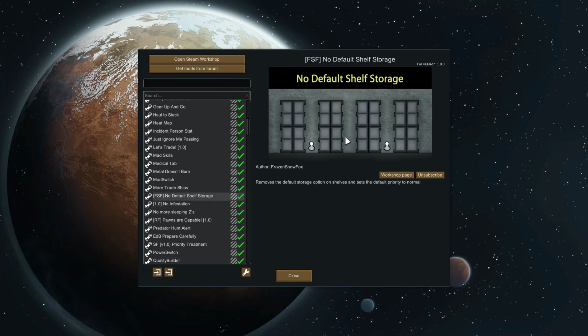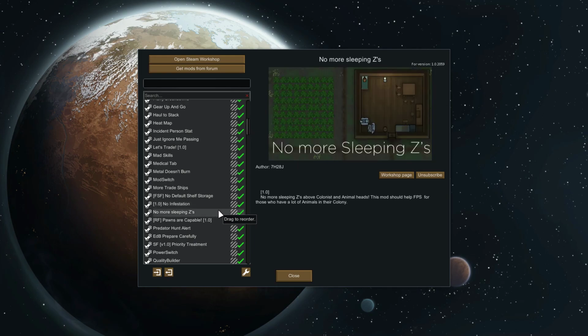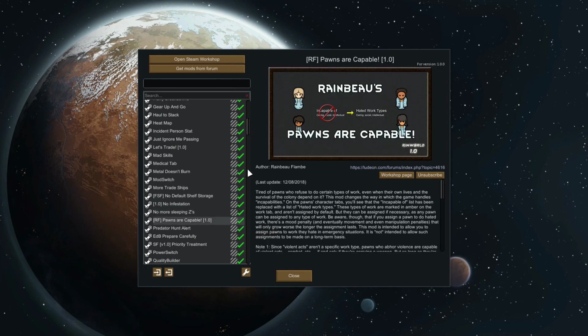No default shelf storage. This is when you build storage units, they always default to holding weapons, and this removes that. No infestation. This is probably the biggest change that I've put in here. This disables this feature. I don't know if I'm going to build into a side of a mountain or not, but I may not want to. No more sleeping Z's. No more. That's kind of stupid sometimes.